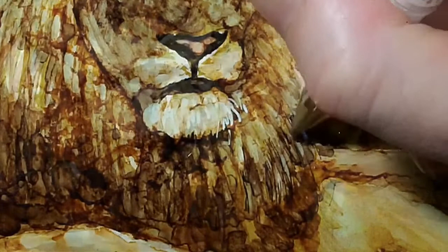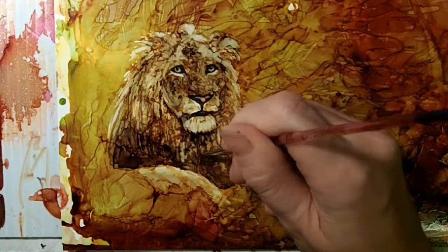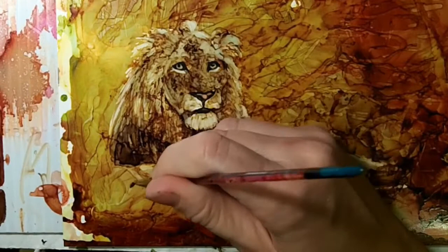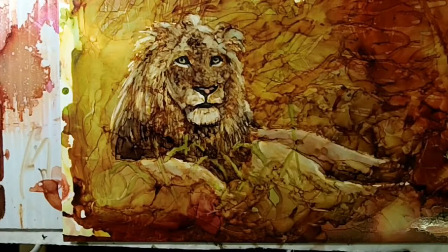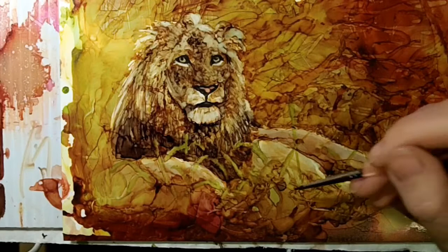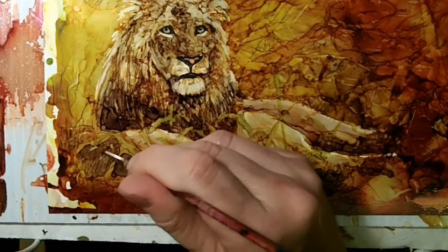To put in the foreground grasses, the grasses are first lifted out with alcohol, and then painted in with citrus. More dark values are added with espresso, and more grasses are added.